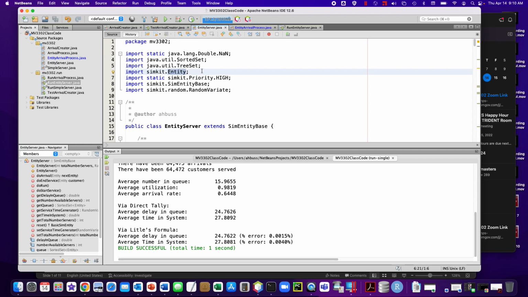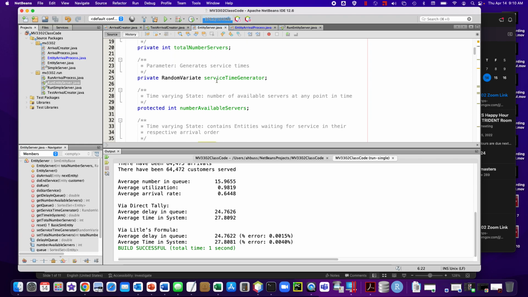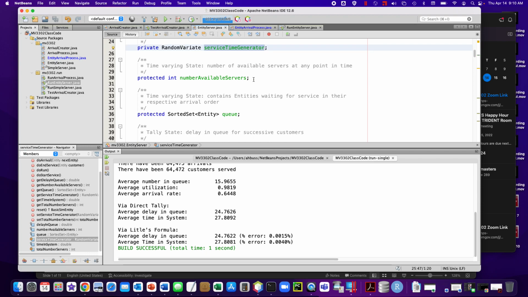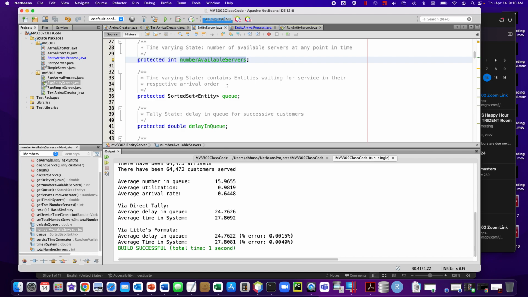And so you want the SimKit entity, not one of the other entities. Again, all the rules for a SimKit model are in effect. So parameters are declared to be private and have setters and getters. State variables are declared to be protected and only have getters.